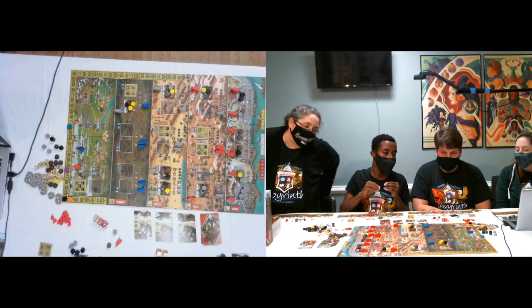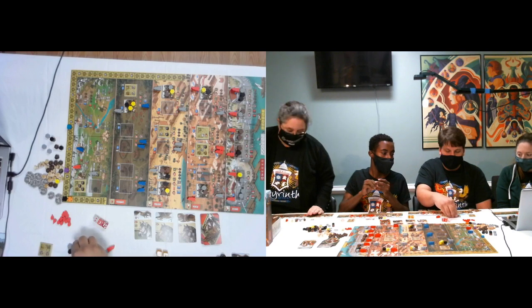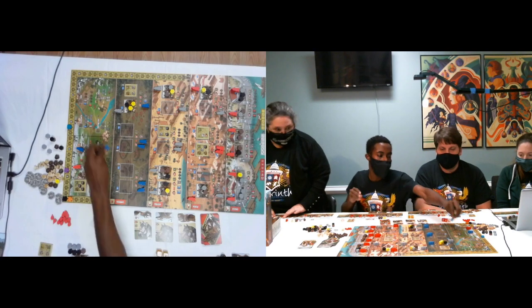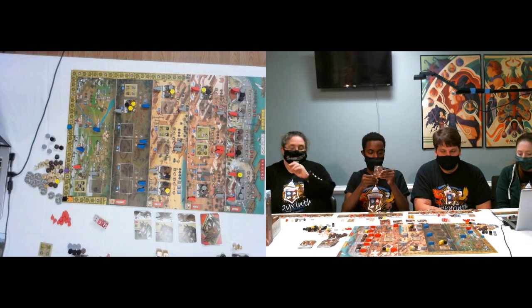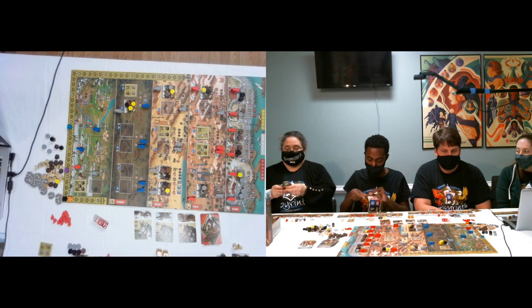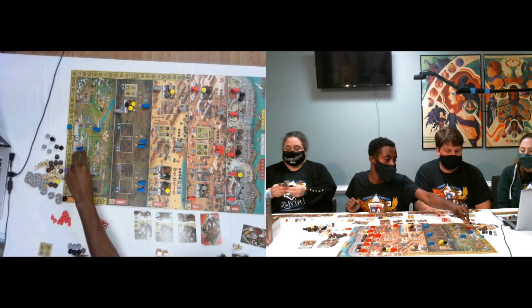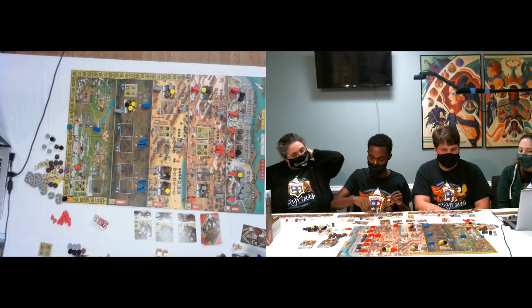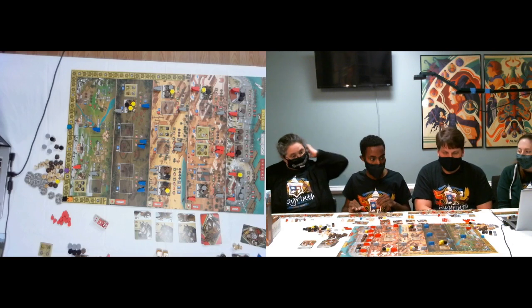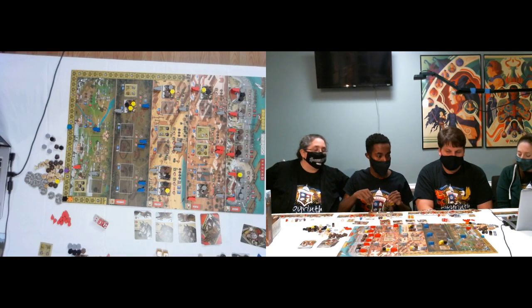Okay. What do I want to do? I don't know. What do you want to do? I think I'll go here to gain 2 Kumis and a card. Okay. And then I will pick up from here to care to lose by spending one of my coins. Yes. There endeth my turn.